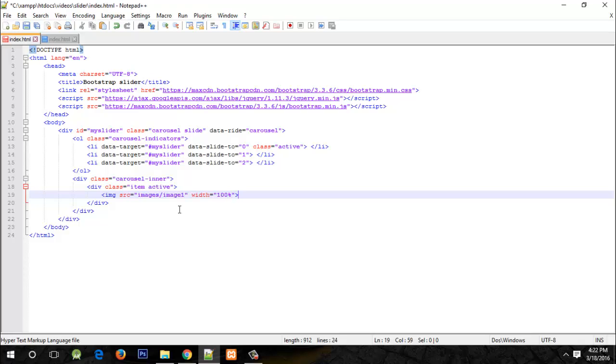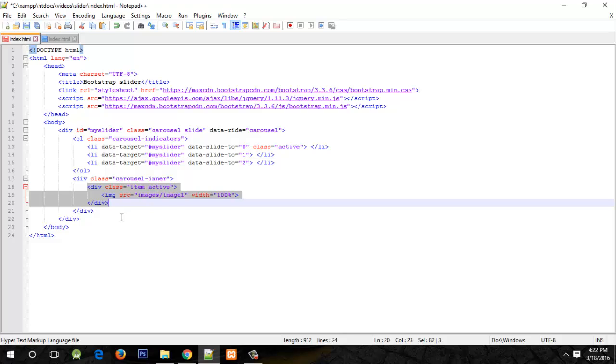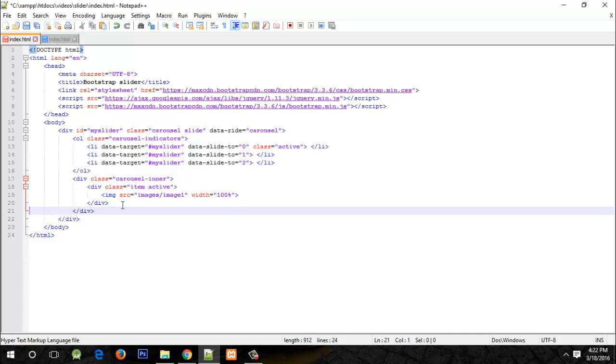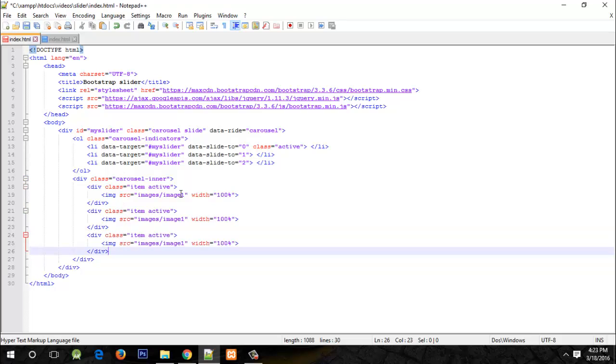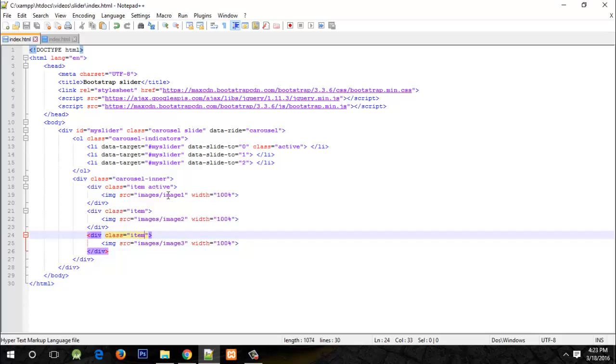And now we'll have this copied, change the names for this and this, remove the active for the other two divs, as you don't want this to be active while the page is loaded. We'll have only the first image shown in the page. And now we'll go ahead and create the option to slide the image towards the right or towards the left, before which we will provide the format of the image, that is .jpg.